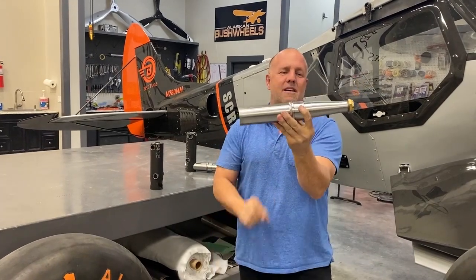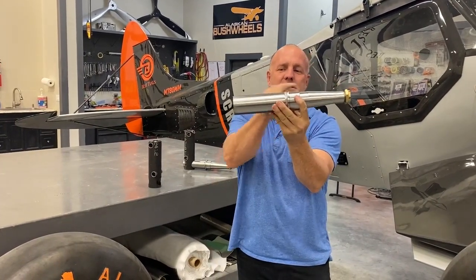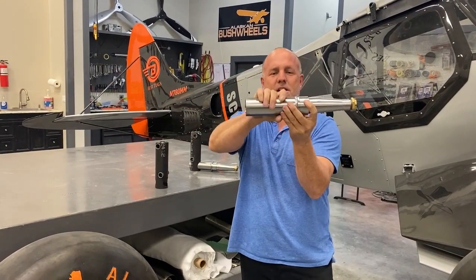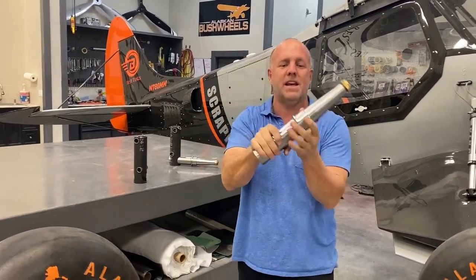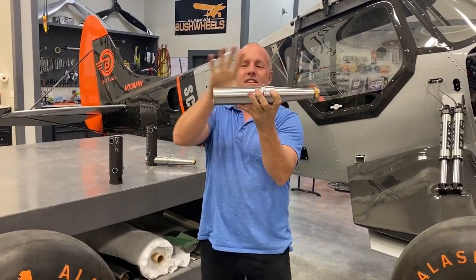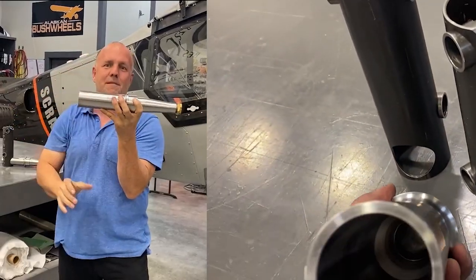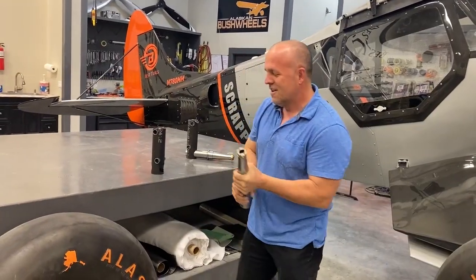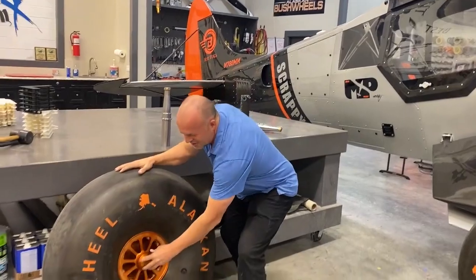The way we made our axle on the inside looks similar to this. Has a smaller hole, grows larger. As this gets bigger in diameter, it takes more leverage to bend it. So it's actually thicker here than it is here, just bigger diameter here. So they kind of trade places, but that's the new engineered axle. So it's really cool. You can even see it right here.